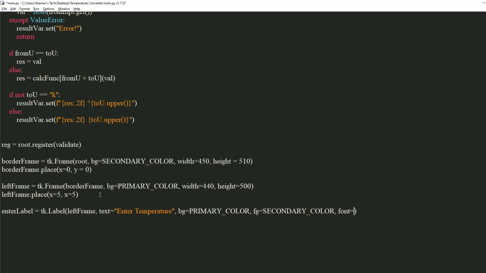For the font, call the getFont function, with size as 16, and bold parameter set to true. Place the label at 30,50 coordinate.